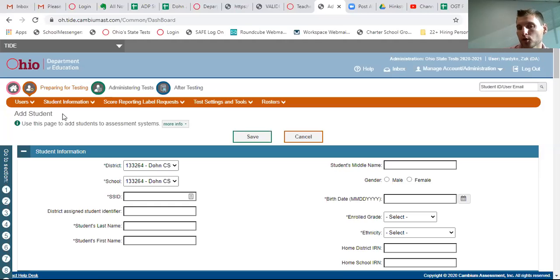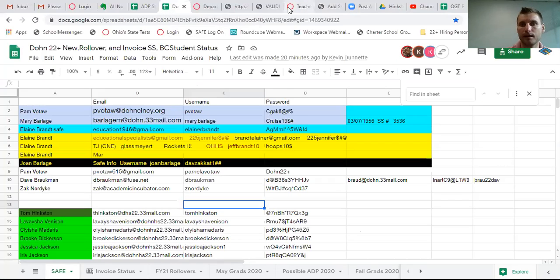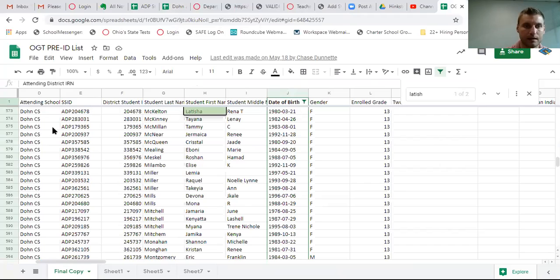Again, I'm going to use McKelton, an existing student, just because until the 21st of August, we're not going to be able to start any new applications for FY21. So basically the first day we can do that is probably the 22nd of August. Long story short, I'm just using McKelton. Her SSID is totally fine to use, one that existed for her. Obviously, using the same SSID is the thing that makes sense.